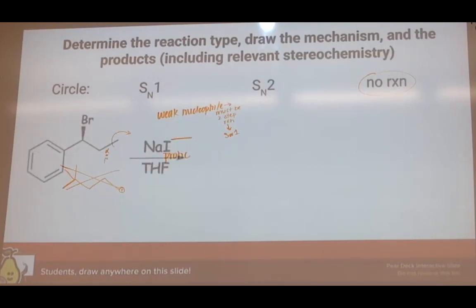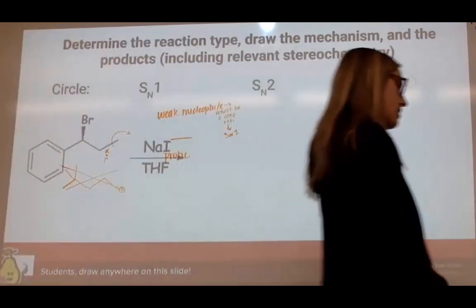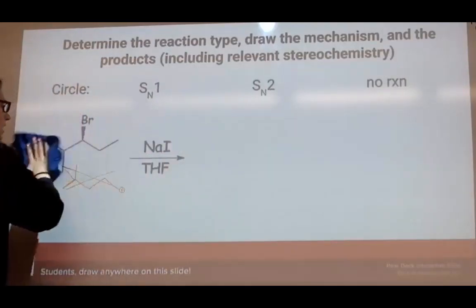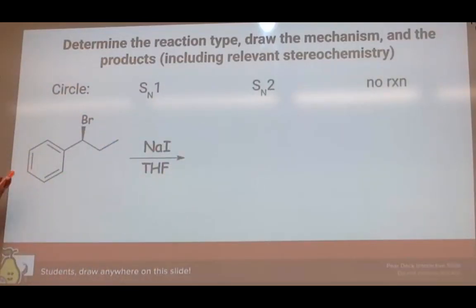So oh wait, we have two more, okay. So for this one, see if you can work through this one with your groups. All right, I'll kind of go through it up here at the same time, and then you can kind of check. I will tell you, it does not matter that this is a benzene ring. A benzene ring is just a six-sided ring with alternating double bonds. That doesn't matter with this reaction. You're focused on the single bond part with the leaving group. So still go through, label your carbon, label your nucleophile, your solvent, and see if you can work through and do the mechanism, show the stereochemistry, and then we'll kind of check answers.